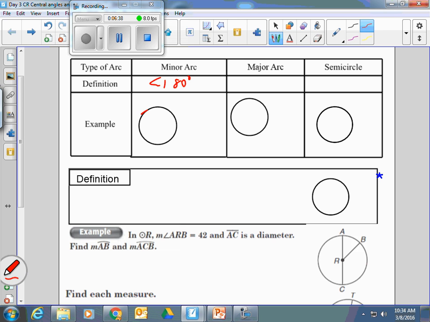And then it's just going to be a little piece. What's all the way around the circle called? What would it be called though? Circumference. Very good. Okay. And what would a major arc be? More than 180, greater than 180. Okay, so that means your arc is going to start at a spot and it's going to go around more than halfway. And then how big is the semicircle? Equal to 180 degrees. So that one is just going to go halfway around.